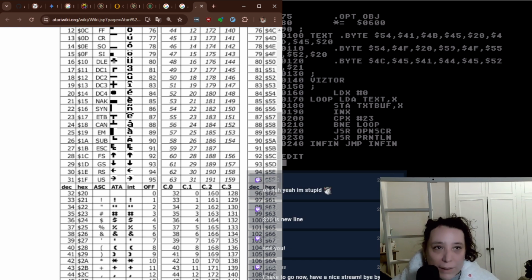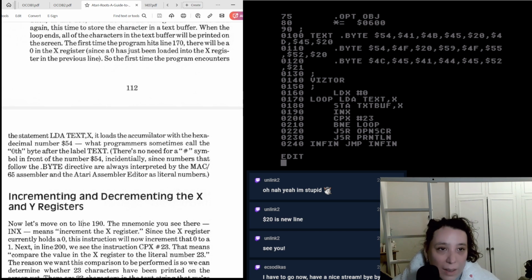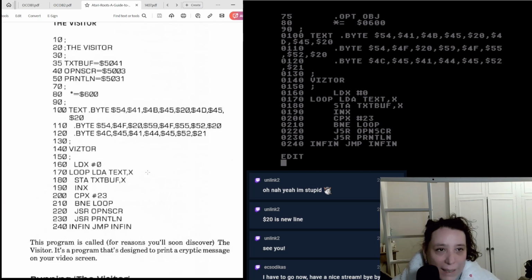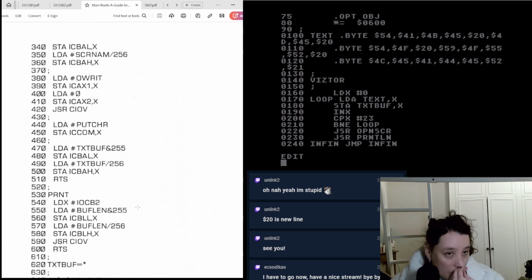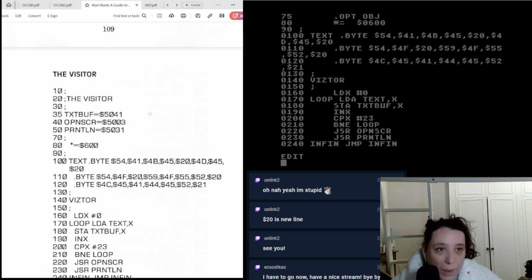But I bet it's in print screen. Here, let's take a look. You're not stupid. Did you see what kind of things I've been saying? Let's look up the code for print screen. Because after this is done, you see it goes to print screen, right? Or open screen and then print line. So let's look up that. Open screen print line, that is 531.